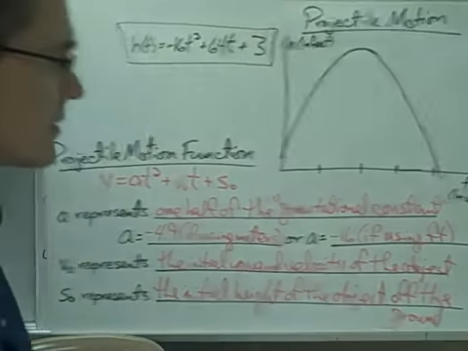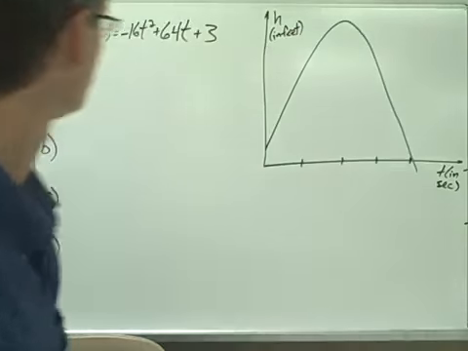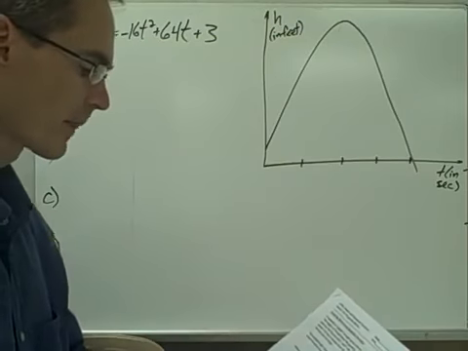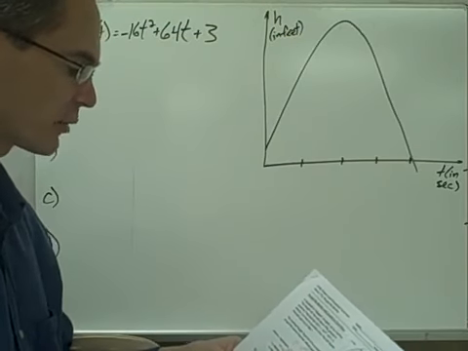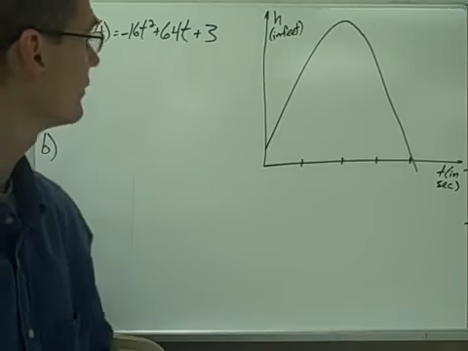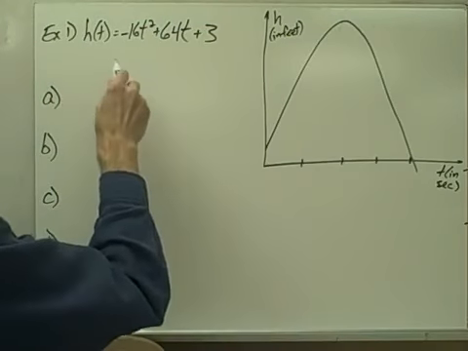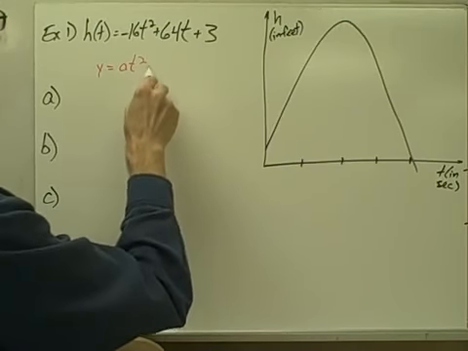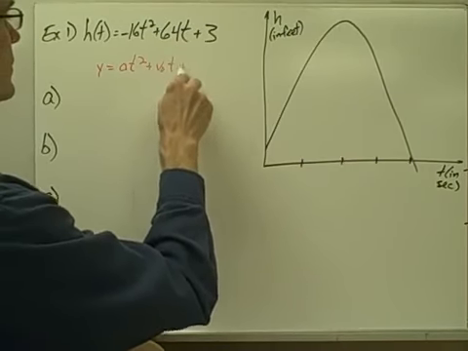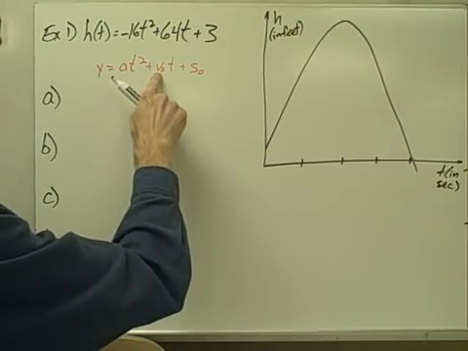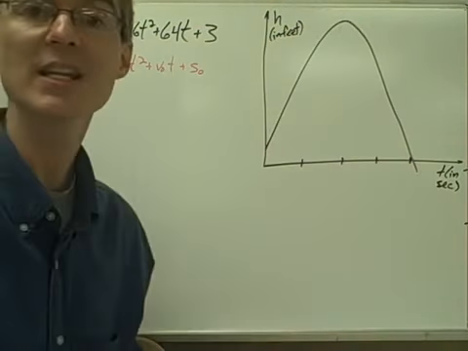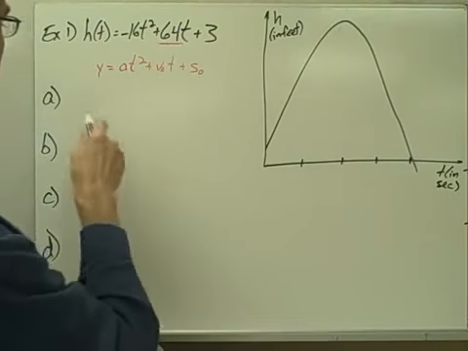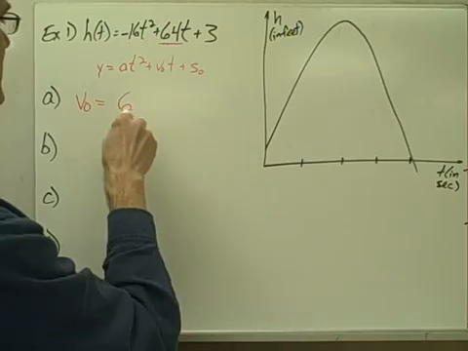So let's take a look at this example with the baseball. It says using this function, which models the height of the baseball, along with your graphing calculator, answer the following questions. What is the initial velocity of the baseball? Well, remember that the form of our equation here is the projectile motion equation, and this value right here, v sub 0, represents the initial upward velocity of the baseball. So the initial upward velocity of our baseball is v sub 0, which is 64.